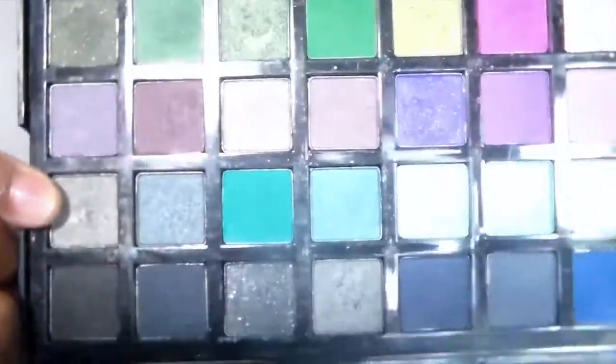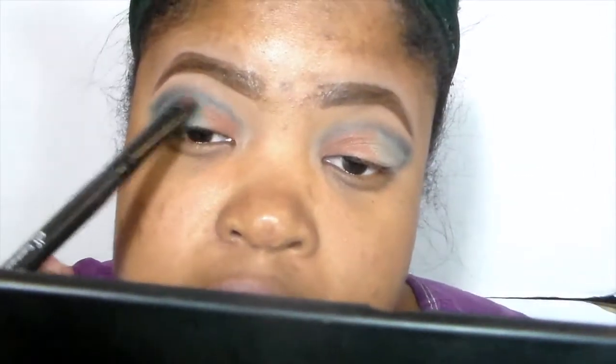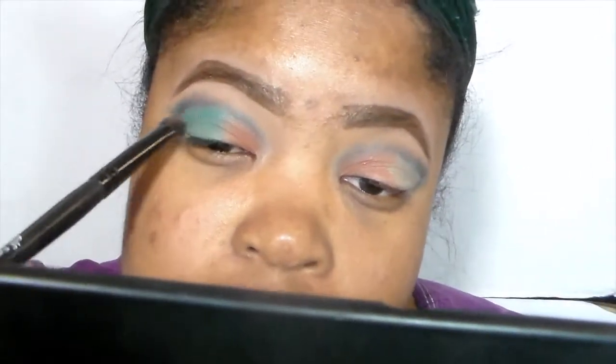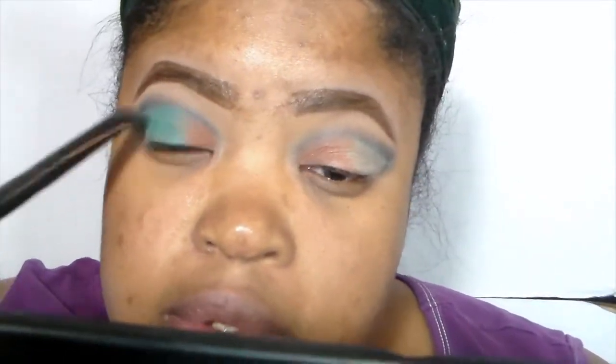And the orange from the palette wasn't really pigmented enough for me to just set it there, even with the white base. I just took the lighter blue and applied it right next to it. It's like a tealish blue, so I just took it right next to it.